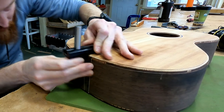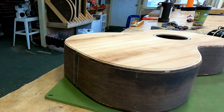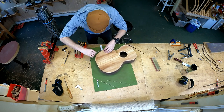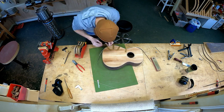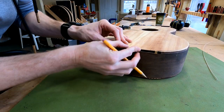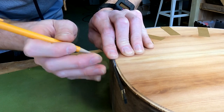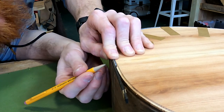I repeatedly score the ebony until all the material above that purfling line is removed — it takes a good bit of scoring because the ebony is quite dense. Next I'm dry fitting the first binding strip for the purpose of marking a few things out at that meeting point between the two binding strips and the end wedge. I want to mark where the soundboard purfling meets the center line of the top, and also where the binding strip meets that center line, because both are going to form a butt joint with the adjacent piece.